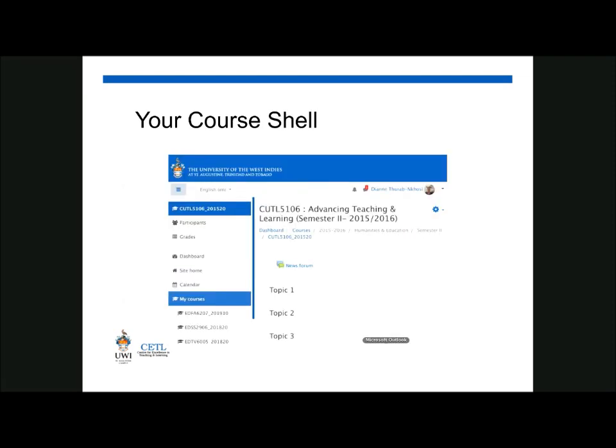Once you click on whatever course it is that's active for that period, so I'm just using this old course because this is what I had access to do this, right? But you should be seeing your course for the current semester. When you click on it, if you've never used myeLearning before, you've never used the course shell, this is what we call the course shell.